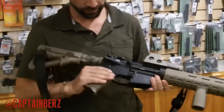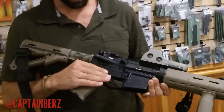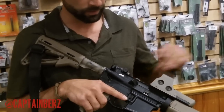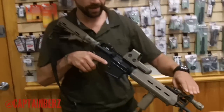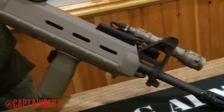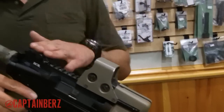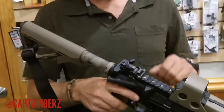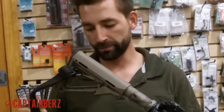I have a no-name lower receiver from a couple years ago with a quality trigger group in it — all LWRC parts from a buddy who works for the company. I have a Bravo Company USA upper receiver and their barrel, 1-7 twist, with a permanently attached A2 flash hider bringing it out to a legal 16 inches. MOE handguard with the Magpul vertical grip. EOTech 552 that's been beat up overseas but still going strong. Armor rear sight, Bravo Company extended charging handle Mod 3, mil-spec buffer tube, CTR buttstock, and a Blue Force Gear Vickers sling.